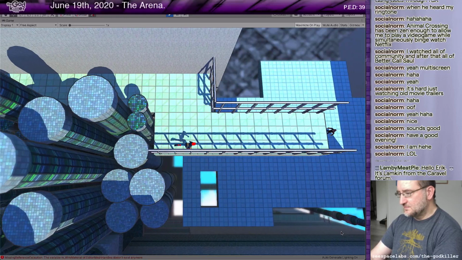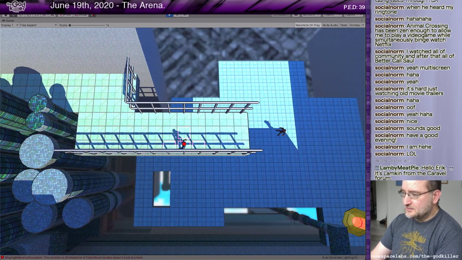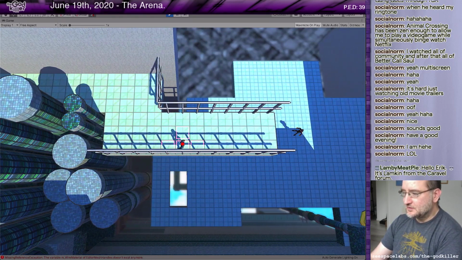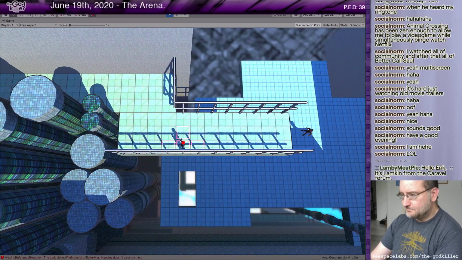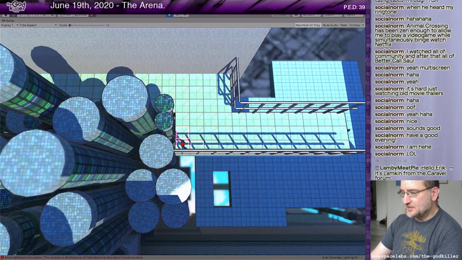So you can kind of see far below, there's some stuff down there. When you get down to the arena, you might see it even more clearly. So those are the hints that you get.